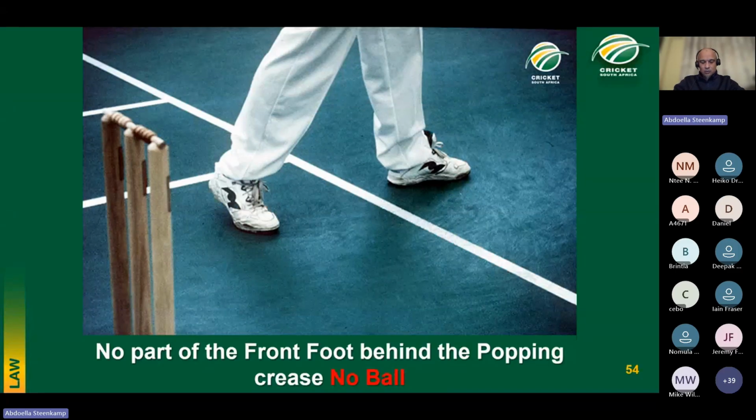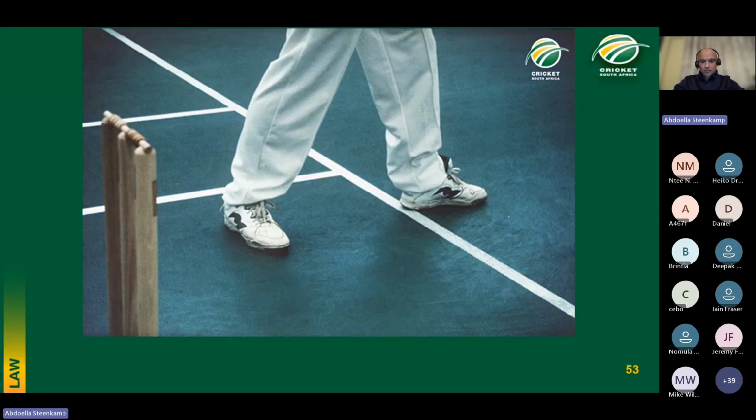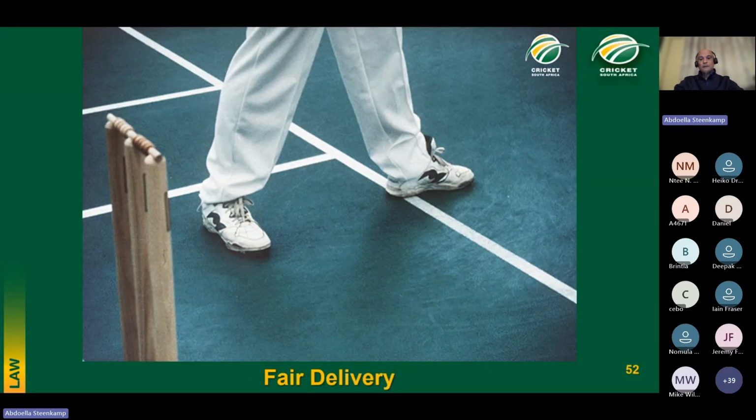I'll show you an example to illustrate what I'm trying to tell you. Let's say this is where the front foot landed. So upon first landing, there was a part of the front foot grounded behind the back edge of the popping crease. So this is your judgment point where you need to decide whether no ball or not. And because there is a part of the front foot behind the back edge of the popping crease, this is a fair delivery.